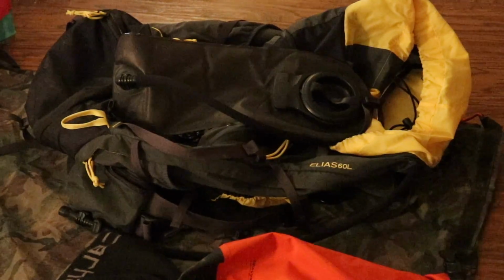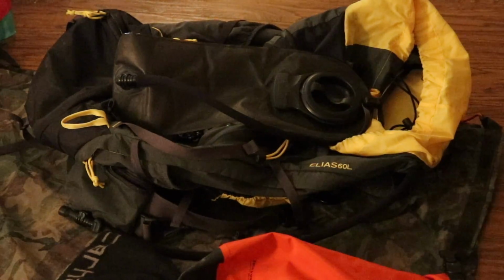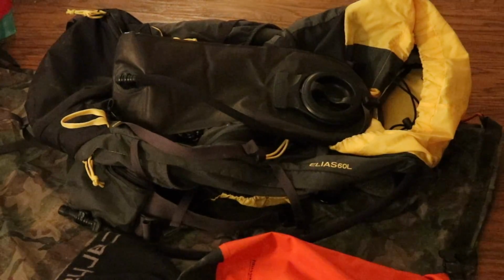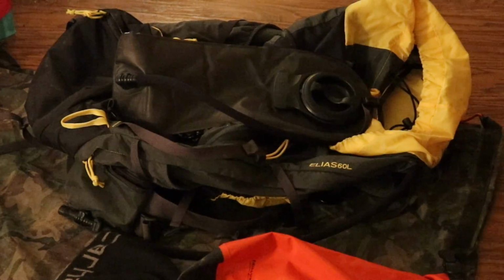It's got a couple of pieces of MOLLE webbing on the front. Well, at least that's what I'm calling them anyway. And it also has on your waist area a zipper and a mesh pouch. It's also got nice breathability and airflow on your back. It's a very nice backpack. Very happy with it so far. It carries all of my gear very nicely.